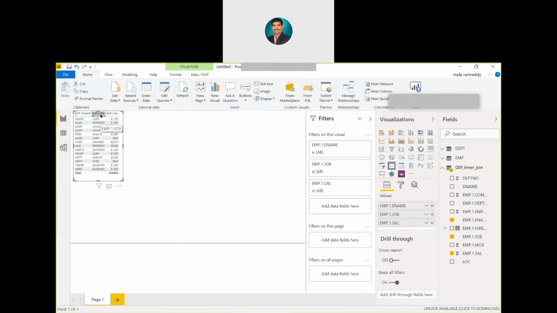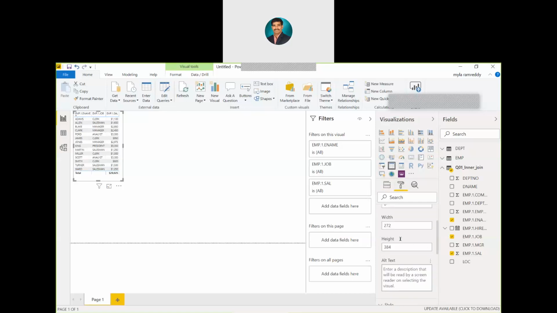For example, this table I am selecting, next to the fields we have format. Here you can provide general information, like where the position is, what the height is, and what the width of the table is. Those kinds of things you can change from here.